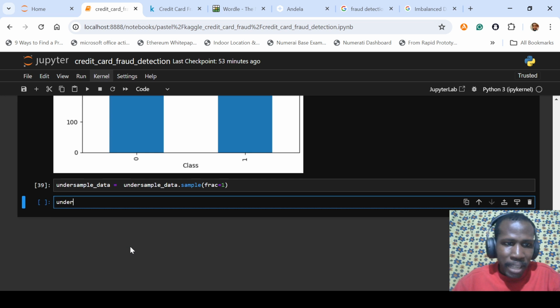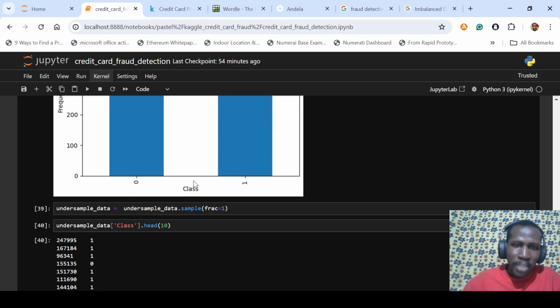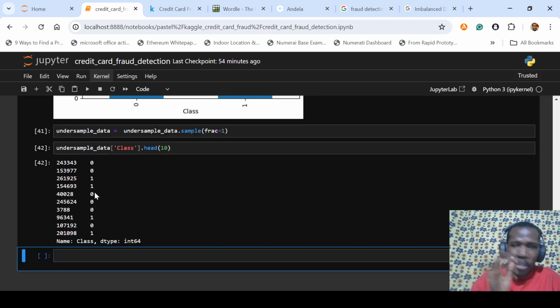If you look at it now, let us look at the class column, the first few up to 10 rows. You see, it's reshuffled. It's no longer like zeros first and then ones. So you see 1, 1, 1, and then you see 0. You see 1, 1, 1. You see 0, 1, 1, 1. Let me reshuffle it again. It's reshuffled now. You see 0, 0, 1, 1, 0. So it's a little bit scattered.